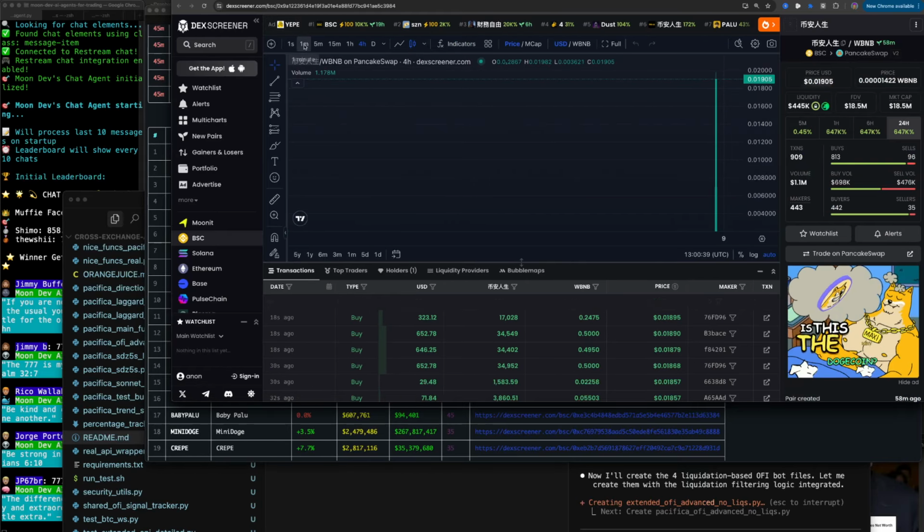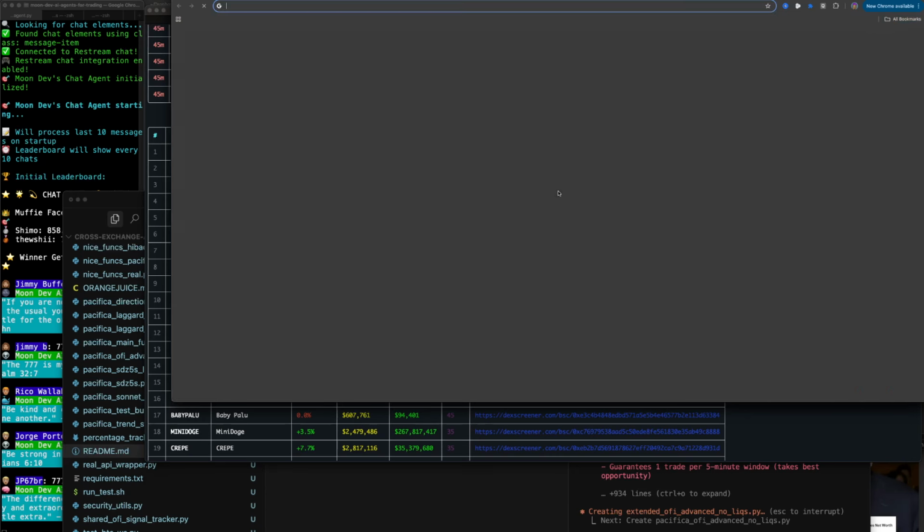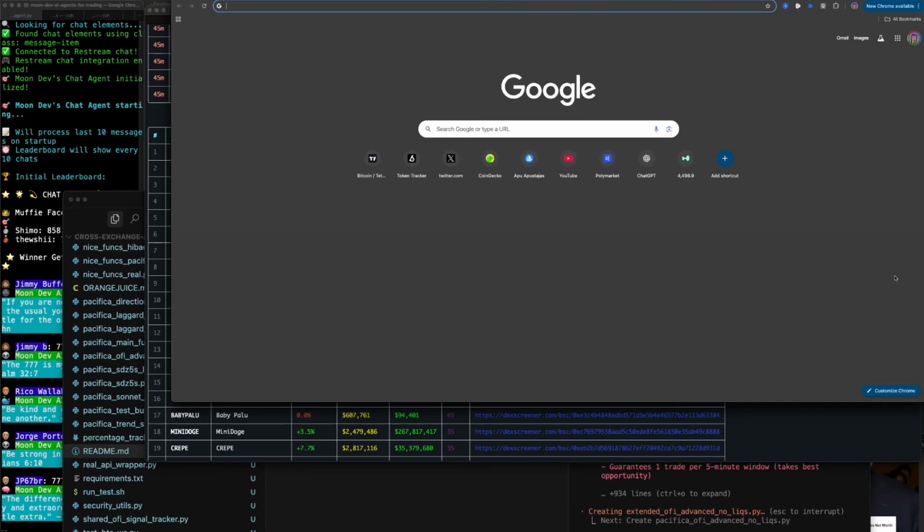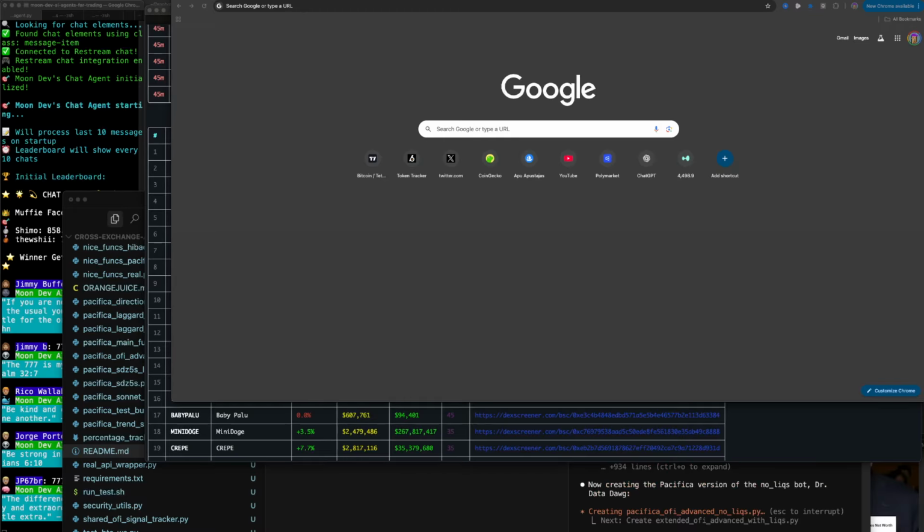Okay, so I want to look into some documentation here during this kind of just building time. The AI is building for me. So let's just start with projects documentation.